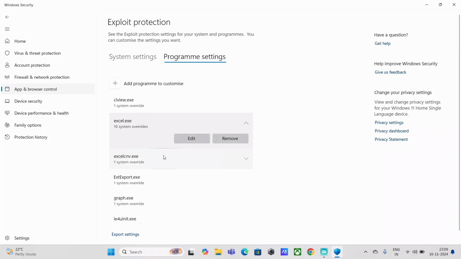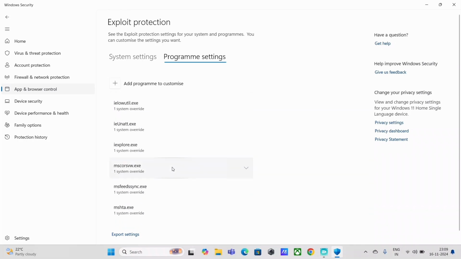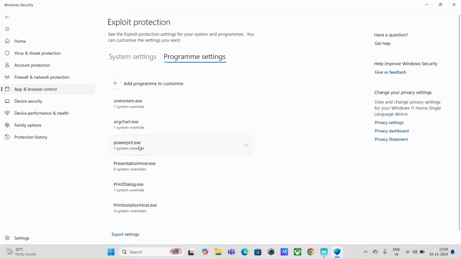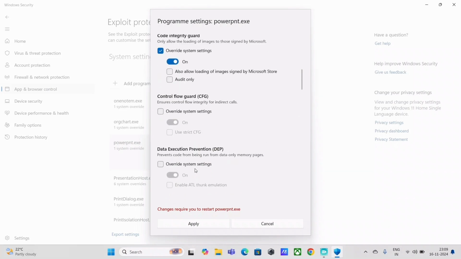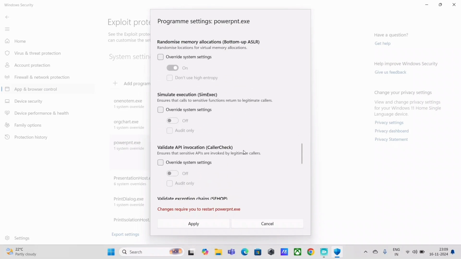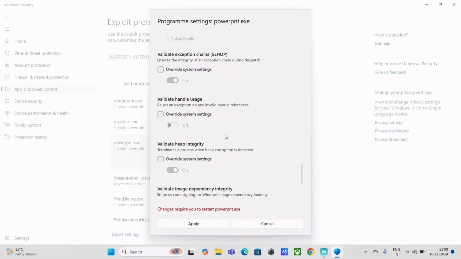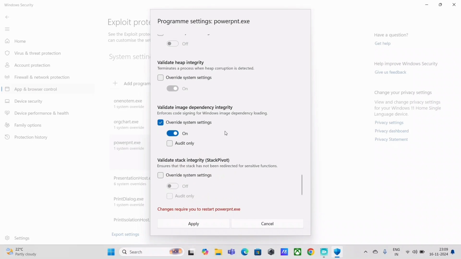This implementation of protection in the form of rules that we have just assigned is going to protect the excel.exe application itself. So this is how you do it, guys, for the rest of the applications also. Application binary, let's say if you can see WinWord, here you have PowerPoint. We'll do the same for PowerPoint.exe also, and this one. Like I said, anything that we see in reference to memory or code, we just go ahead and enable it, and then I just have to click on apply and restart.